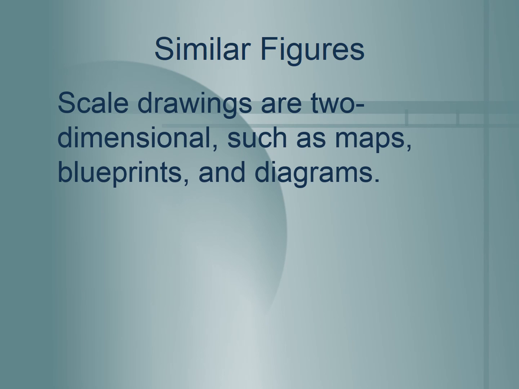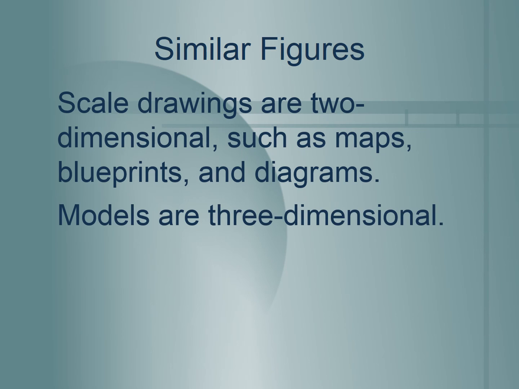All right, let's talk about scale drawings now. Scale drawings are two-dimensional, such as maps, blueprints, or diagrams. So this is not going to be 3D, it's only 2D. It's two-dimensional. Models are what we consider three-dimensional. So the difference between scale drawings and models is that scale drawings are two-dimensional and models are three-dimensional.